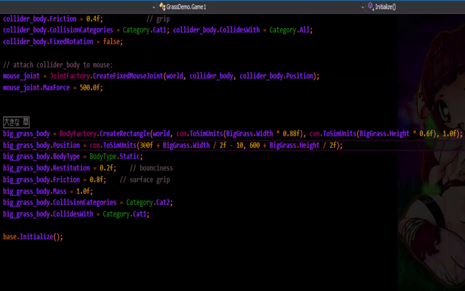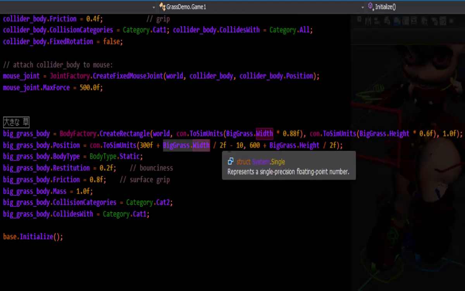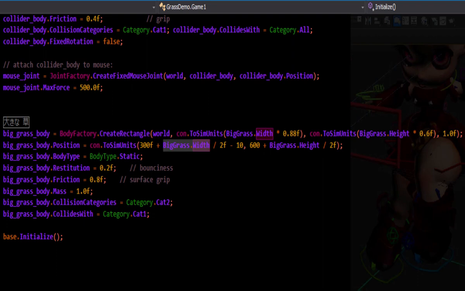So I'm going 300 plus the width of the grass platform divided by 2, subtracting 10 just because I noticed that it should be approximately 10 less than the calculated position of the center, based on where it looks like it should collide on the sides. So I adjusted it by -10. You don't have to do that. Normally you just have it like that, but I'm just going to say -10 so that it looks a little bit better when it collides.